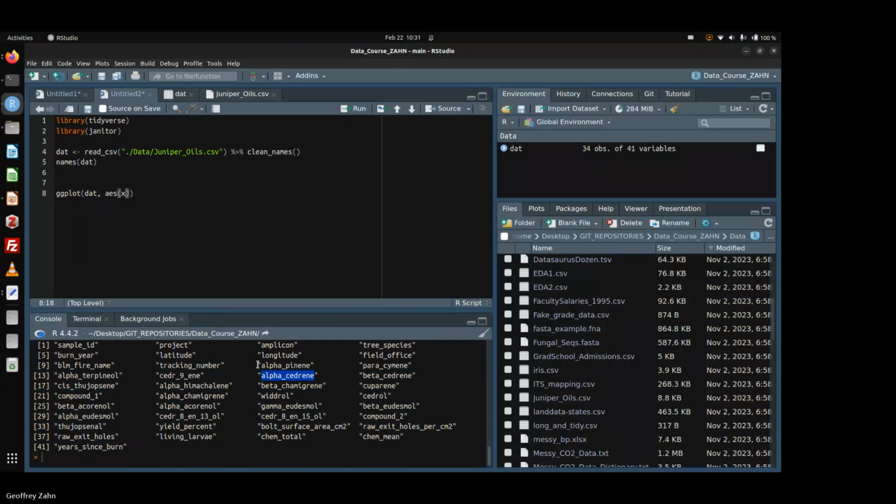And so this video isn't really about cleaning this up. It's about just changing it up to where it's in a format that we can use, right? And so if I want a plot that's like time on the X, year since burn, and then concentration on the Y, and different colors for each chemical, that wouldn't be possible really in the format that it's in now. I'd have to make a bunch of different plots, stick them together.